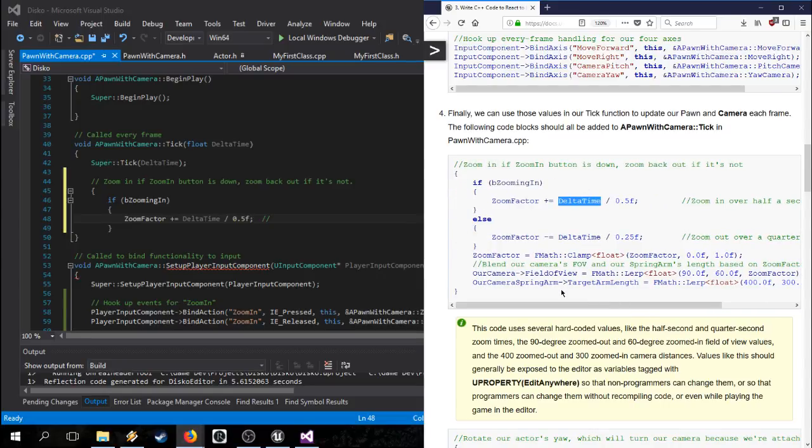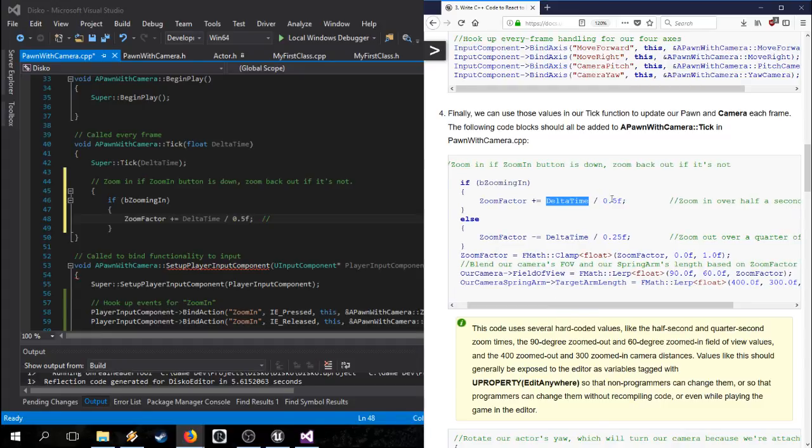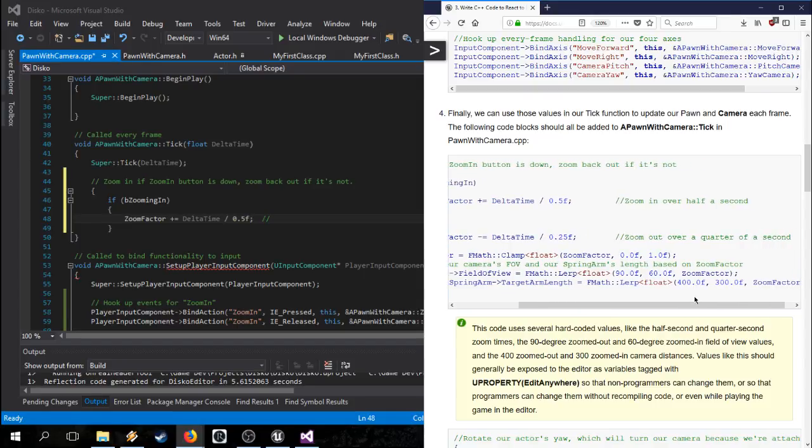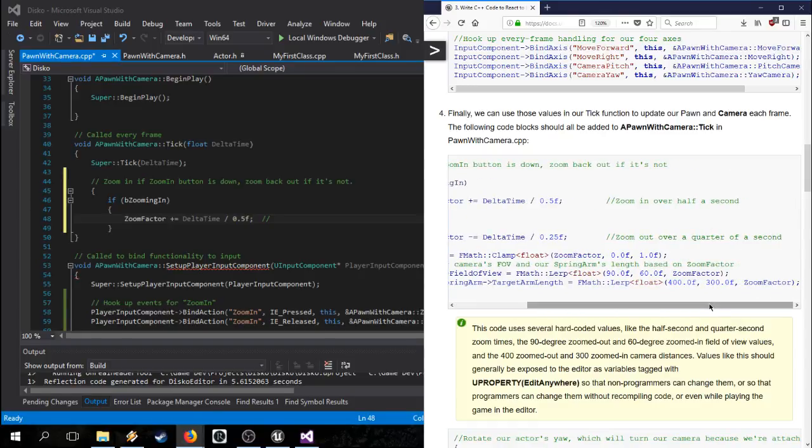And then let's say it was 0.1 seconds, 100 milliseconds in between frames. If we divide by half, we'll get 0.2 units of zoom over that 0.1 seconds. Because we're doing one unit every half second, or basically 2 units per second of zoom. If you're thinking of it as a velocity type of thing, if you're learning about velocity in school, you go meters per second. Well, it's just zoom units per second.